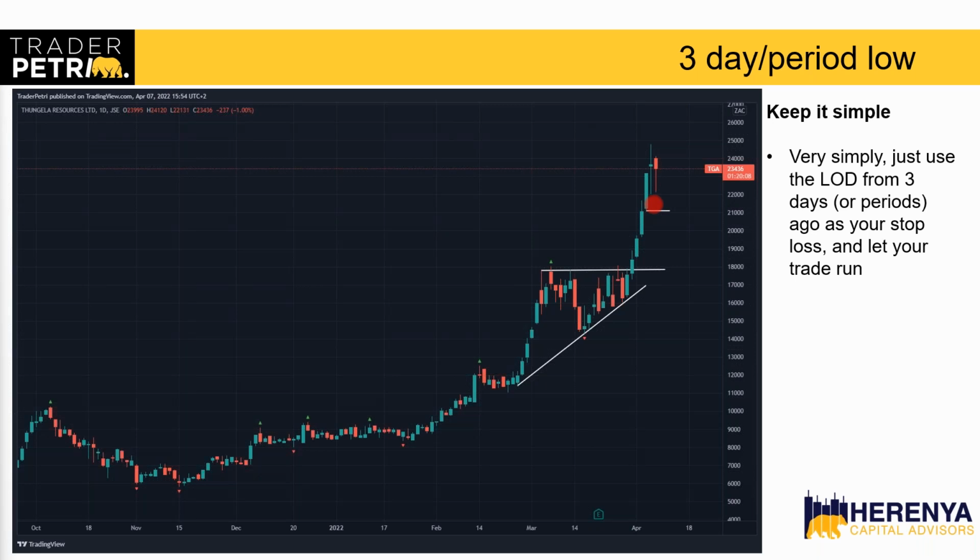So what you want to do is, if you look at sectors, for example, you can look at the Indy versus the All Share Index, or the Indy versus the top 40, gold mining versus the top 40. That's quite a nice indicator to use because it shows you relative performance between the two.